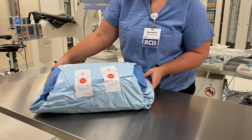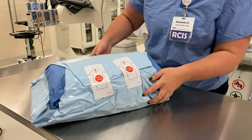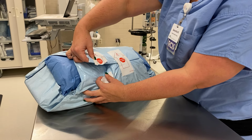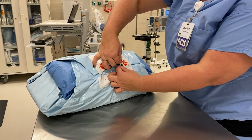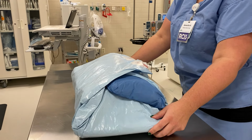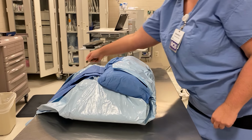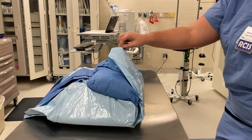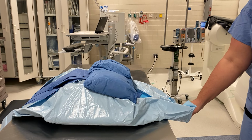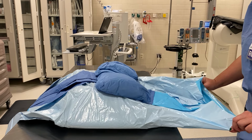And then here we're just going to follow the instructions on the tab, and this is where we're going to rip it open. So I'm going to push my thumbs in here and rip these two pieces apart. And then the first thing I'm going to do is flip the back of the table away from me and the front of the table towards me. Now this is all going to be considered to be the underside of the drape, so this is why I'm allowed to touch it without having any sterile gloves on.